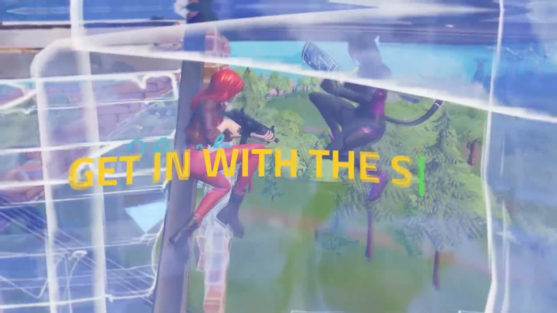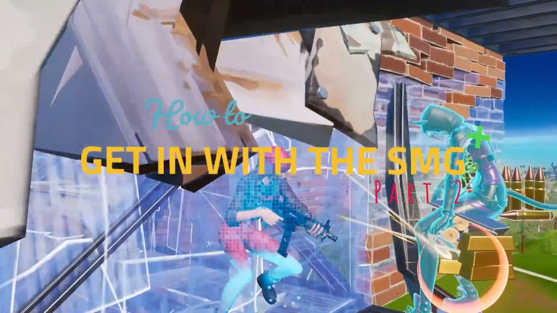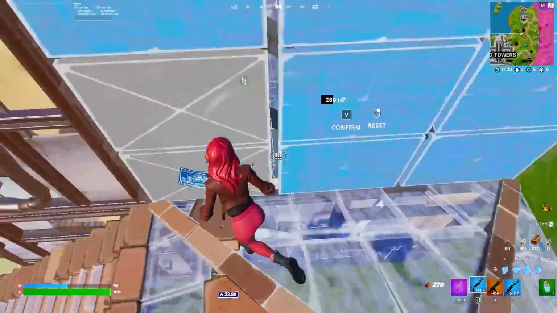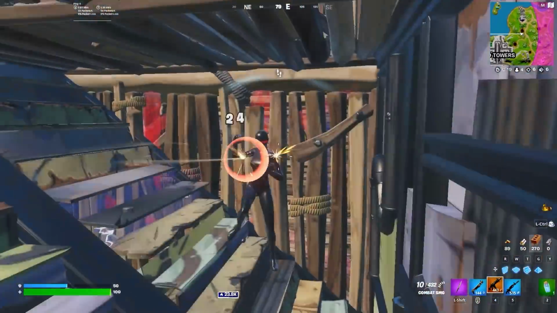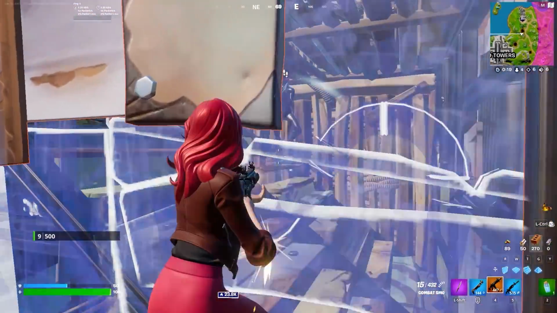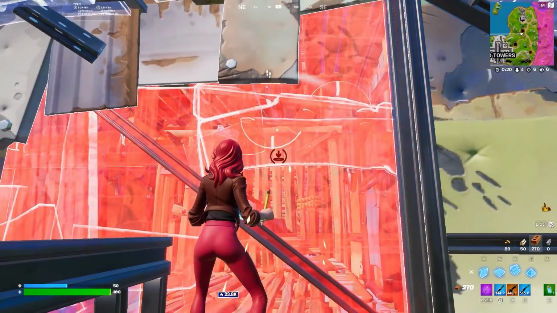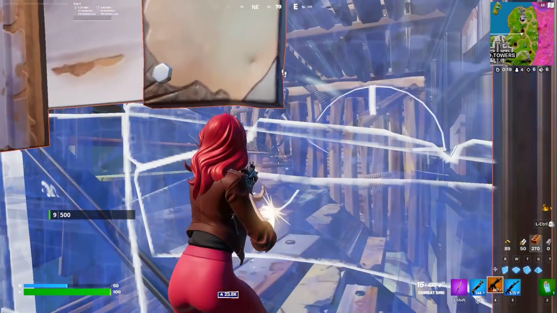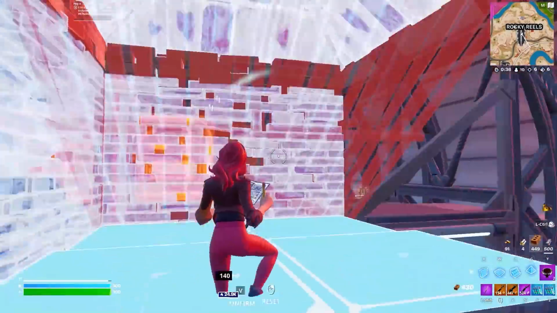Next part of this video is how to get in with the SMG. This is crucial to know because once you get the damage dealt with the pump, you gotta get in with the SMG to finish the fight. Now there's ways to get in, like for example here, I exploited in. The way I did this is placed a ramp behind me and timed my jump so right as the wall broke, I would be hitting the top of my ramp and it would push me in. You should practice that exploit in creative with a friend till you can get it down because, like you saw, what is the enemy gonna do there?